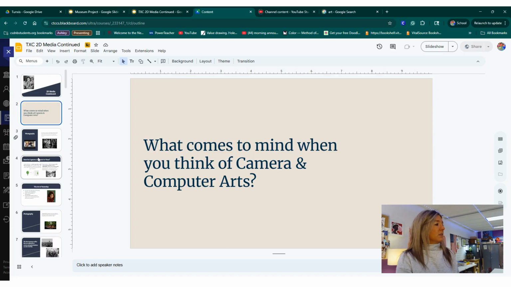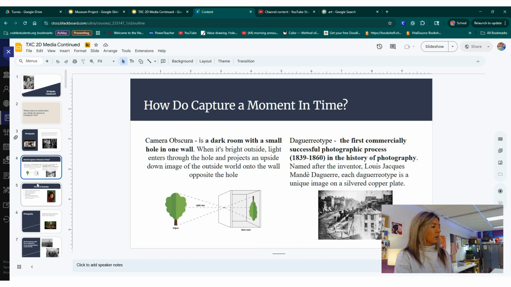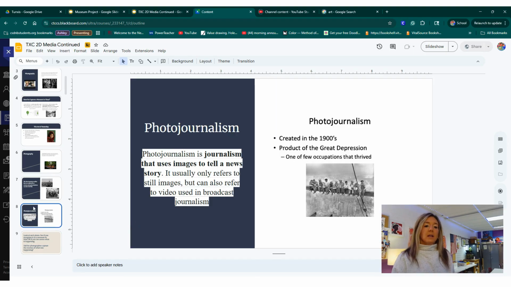So the first part of this Google slide presentation talks about photography and introduces you to photography and gives you the definition of what photography is. It also gives you some context of why photography was such a turning point in not only the art world, but in society in general, especially in Western society. It really started, along with printmaking, giving access to us to other parts of the world where it was harder to get that information from.